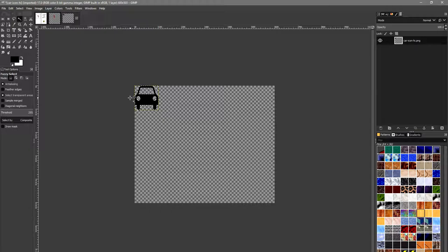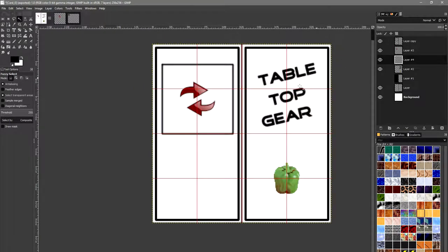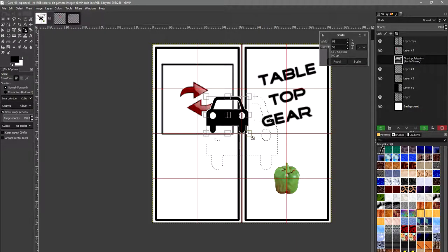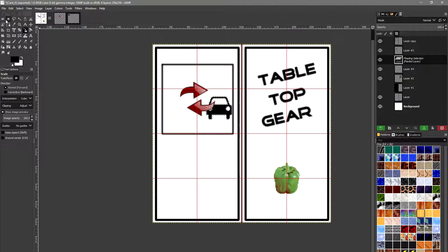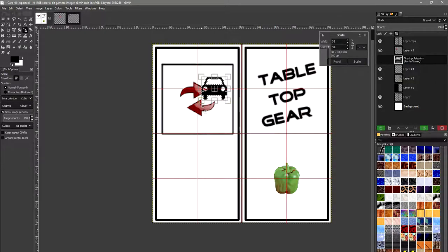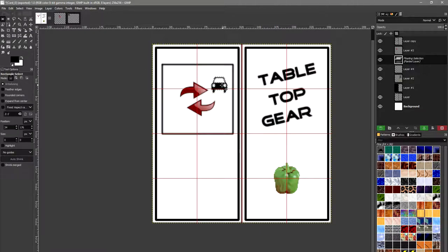Copy. Paste. Okay. Rescale. Are you going to put it in a different layer? It's right here. I need to make it even smaller. Anyway, I don't want to waste ages doing the art for stuff. This isn't the point. It's not important. Copy it again. Paste it. Cut. Paste.